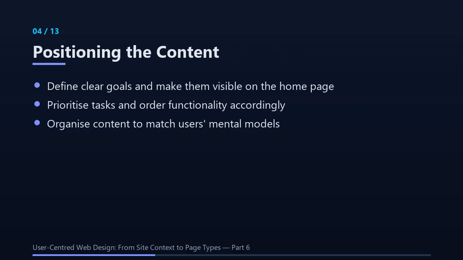Content positioning is not a decorative exercise, it is a strategic alignment of information with user expectations. First, the site's primary goals, whether to sell products, provide support, or share knowledge, must be highlighted on the home page, often through prominent buttons or tabs that use familiar keywords. Next, designers work with stakeholders to list the tasks users will perform, then rank them by importance. High-priority tasks receive prime placement, while lower-priority functions are tucked deeper in the hierarchy.